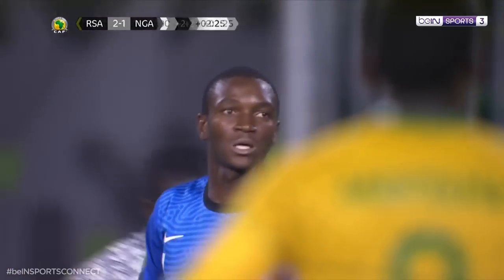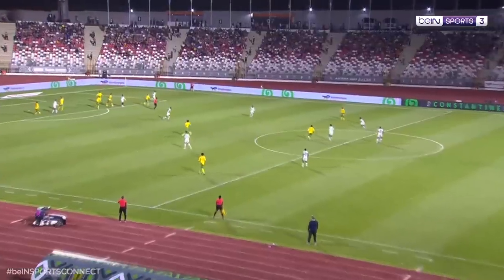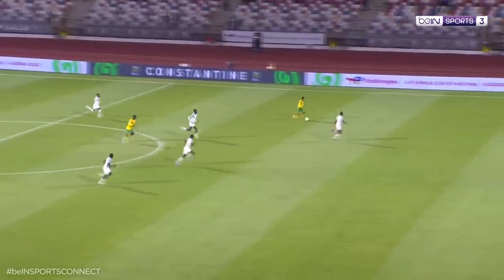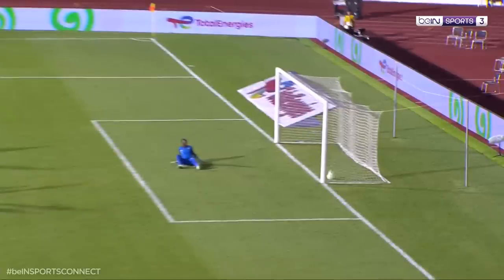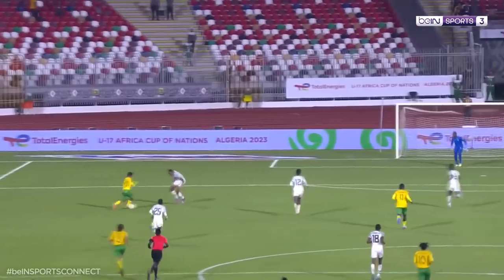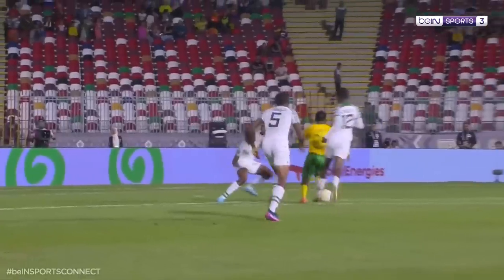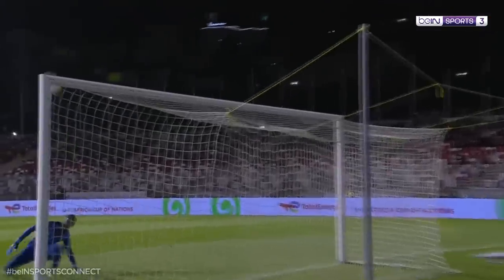And Siyabonga Mbeina has finally exploded into life in this tournament. 9 goals in qualifying, and that's his first of this tournament now. As soon as he got the ball here in space, it was really good play from Mukawana in the build-up. He could run at one. Such good balance. Ball clearly over the line. Such control when running at speed. Reminds me of a couple of well-known, fairly diminutive Argentinians running like that with the ball.